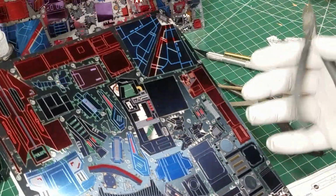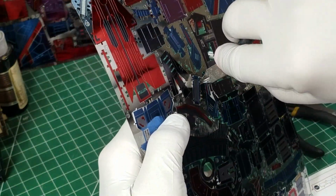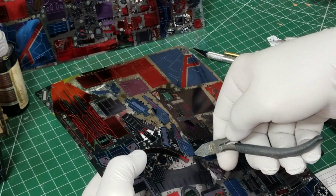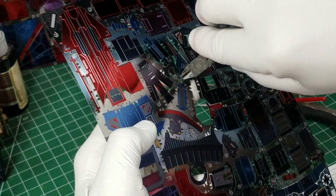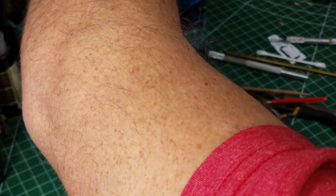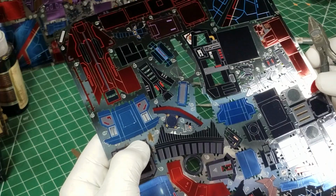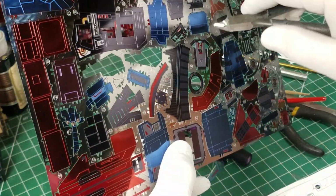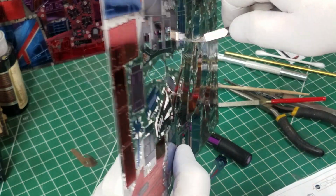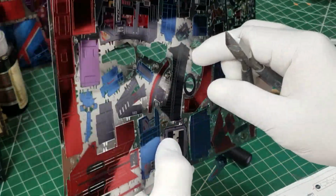Okay, so we need A75 and A61, and these are the two pieces that go on the side of the foot. So I need this one. I actually know what they look like, so it's easy to find. Okay, there's that. And I'm also going to pull out A53. Some of these pieces are quite intricate as far as bends and folds. Okay, there.